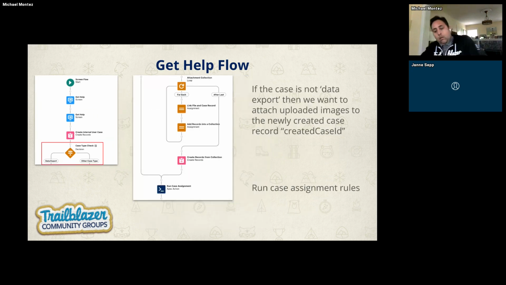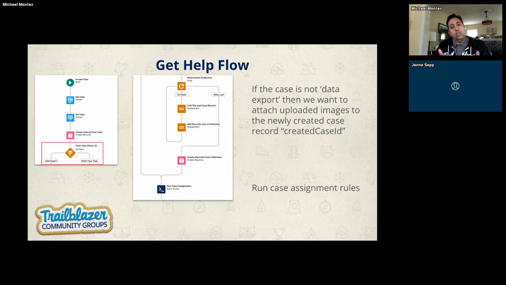Okay, so again, in this example, we have a case, and we also allow the user to say, I have screenshots. Like, here's my issue. I have some screenshots. I will upload them now. Well, we don't require that, right? You don't require to submit screenshots for your case. And in some instances, if your case type is X, there would be no screenshots. Like if you're asking for data access, there's no screenshot. But if you have another problem and you have a screenshot, you can do that.